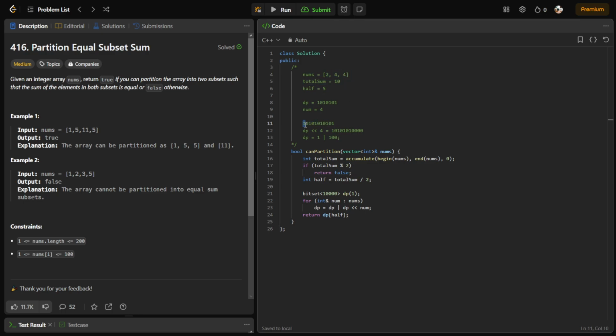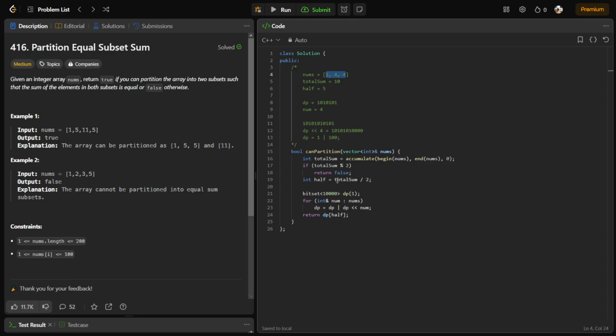So starting from 0, we can split 0 to 0 because technically there's nothing. We can just return anything. But for 1, we can't create 1, right? Because there's no 1 here. For 2, we can, since there's a 2 itself. For 3, we can't. There's nothing here we can add to make 3. 4, we can, obviously. 5, we can't. 6, we can, because there's 2 and 4. 7, we can't. 8, we can, because there's 4 and 4. 9, we can't. And 10, we can as well, right? Because 6 plus 4 will get us 10.